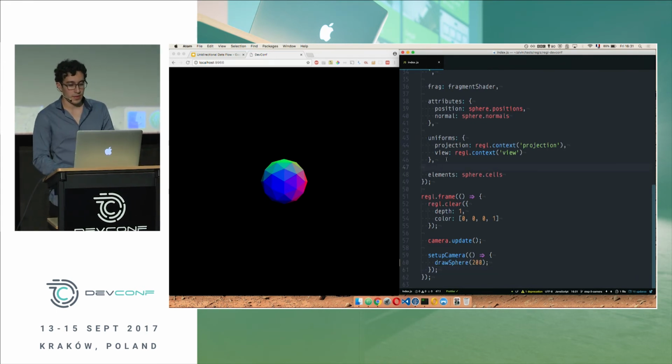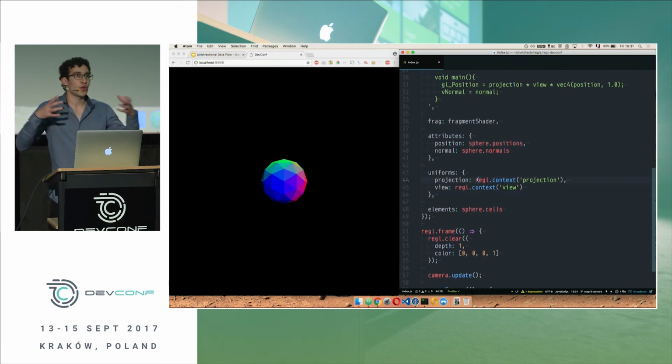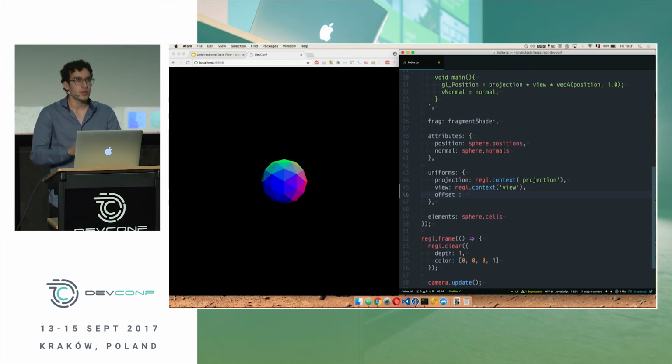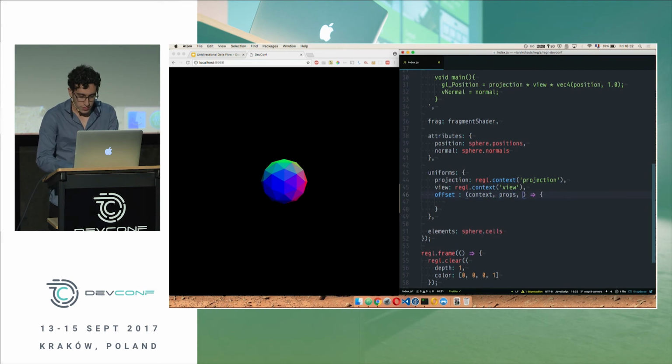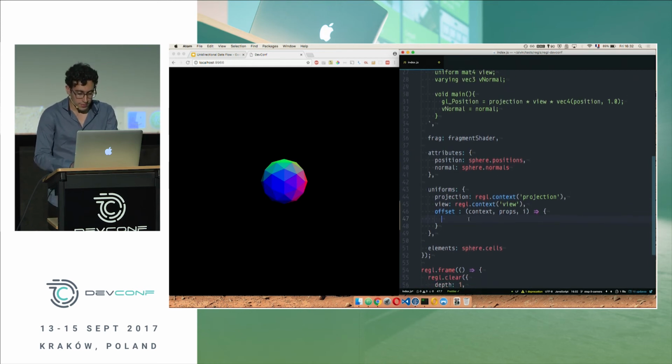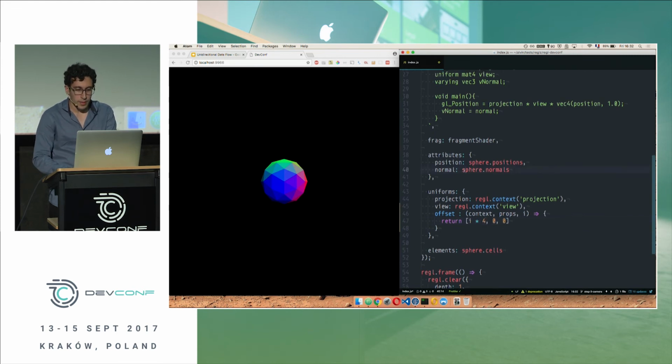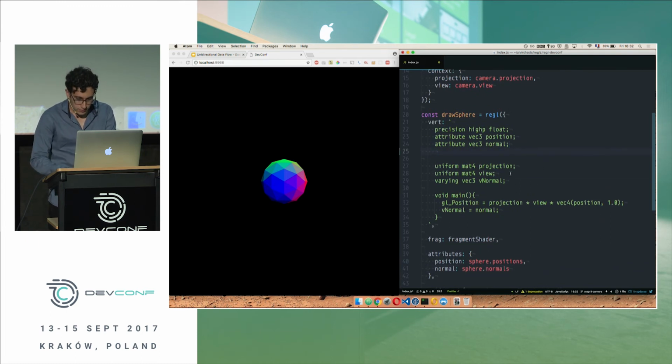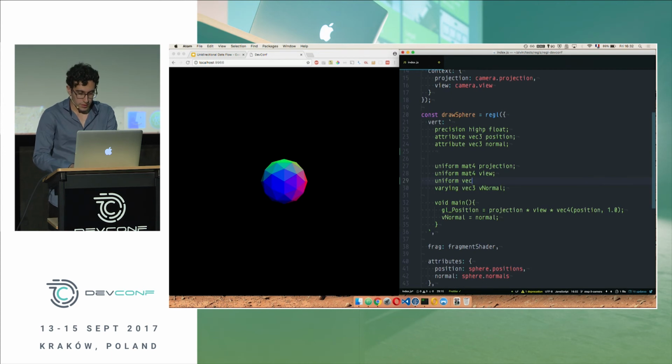But what's happening is, because they're all using the same position data, I'm drawing 200 spheres in the same place. So I need to add another of these shader variables. We're going to need an offset for each time this function is called, a different offset. We add this to the position of the sphere. Don't worry about this, props. Then we get this i variable that we would in a for loop, but things still remain understandable. Now I can return another 3D vector: i times, I don't know, 4 or something, 0, 0. Now all I need to do is grab this offset, and I'm going to add this to the position.